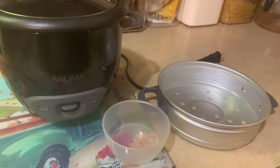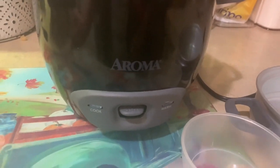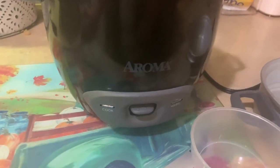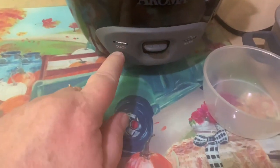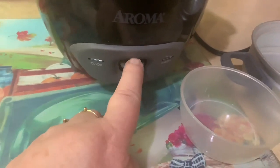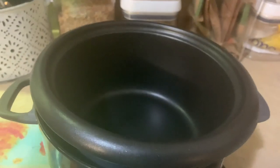Here we have my newest and greatest love: a rice cooker. I can't recommend one brand over another — it was cheap and it was on Amazon, that's why I got it. Inside makes a little bit of rice. It sits kind of wobbly until you put the water and rice in it. It comes with a little lid. There are just two buttons: one says cook and one says warm. That's it — you turn it on and turn it off. This is the cup it comes with, so I do three cups of rice and three cups of water, which maxes this pot out.